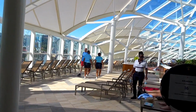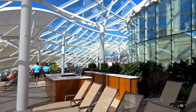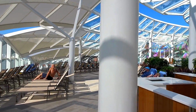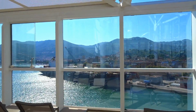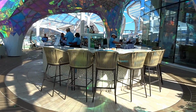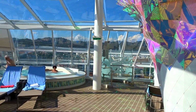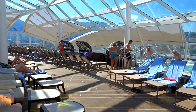Solarium. Here we go. Really nice environment here. And also the solarium bistro is over there, which is closed right now. It's really hot in here, honestly. But look at the views. Nice, very pretty. Italy, the views of Italy. Okay, well, anyway, the bar is open. And it's not just the seats, you also have a spa out there too, to relax. Complete relaxation in here.